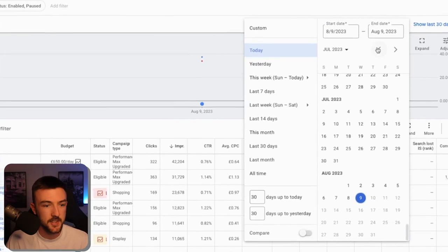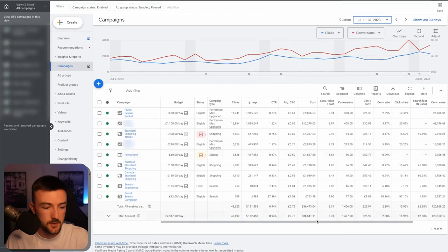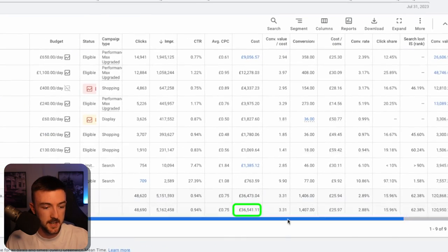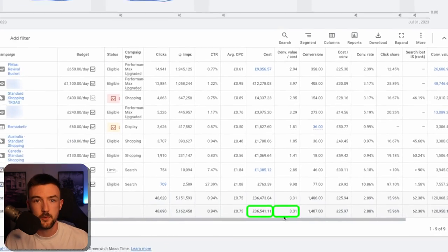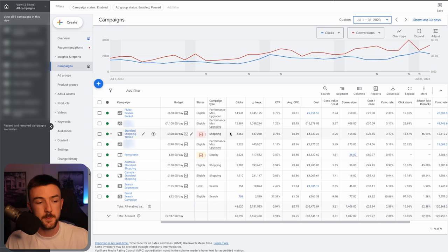If we change our dates on Google to July 2023, just so you can see the results — we're at 36K spend and an average account ROAS of 3.3. Break-even on this business is about 1.4, 1.38 I think is the exact figure. The first thing I want to dive into is Performance Max campaigns. You can see three out of the four most-spent campaigns are all Pmax, the other being Standard Shopping, which I'll speak about in a minute.